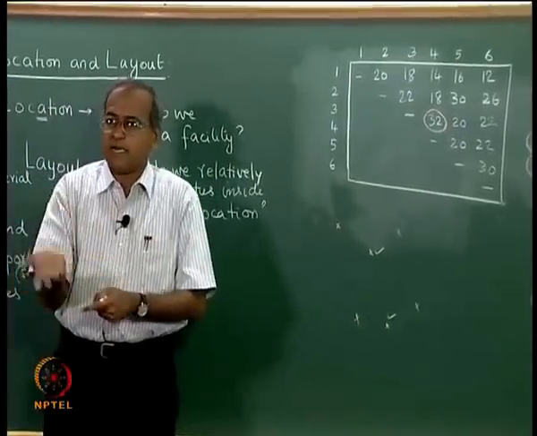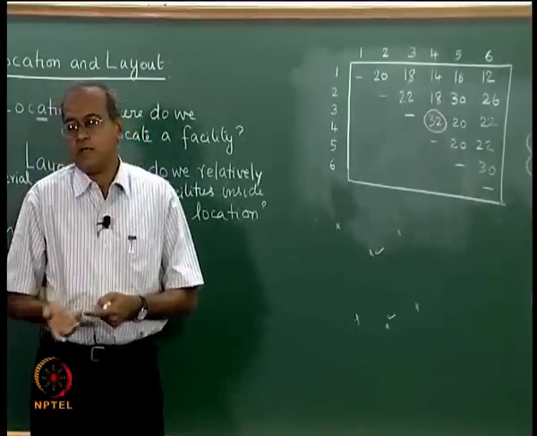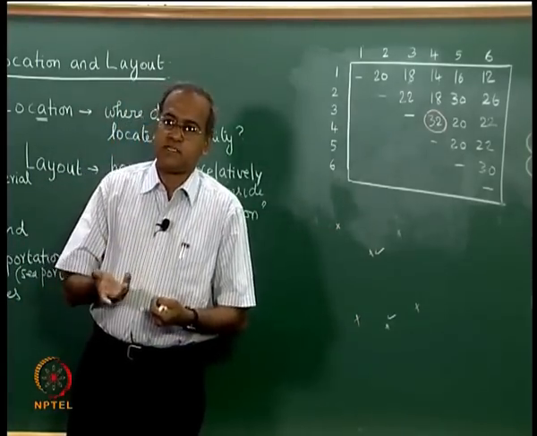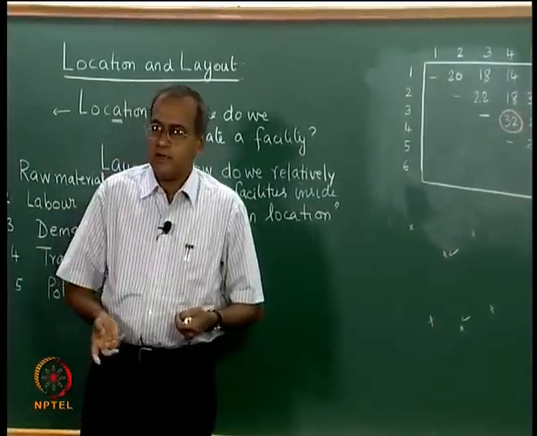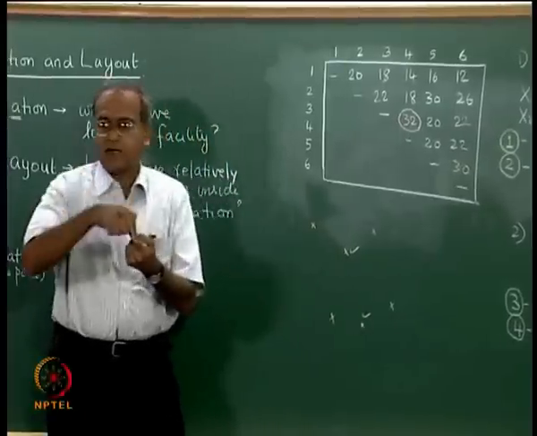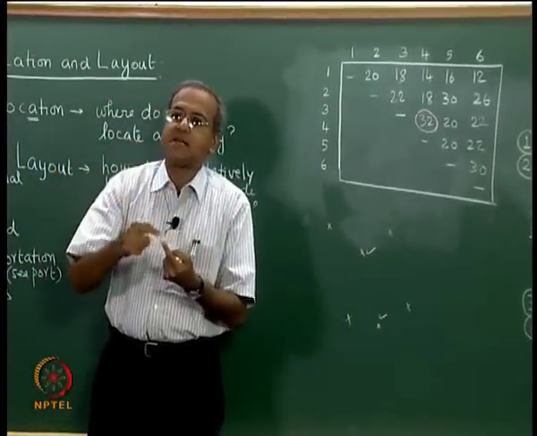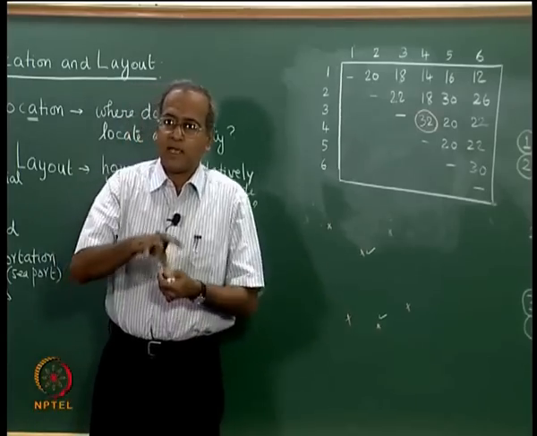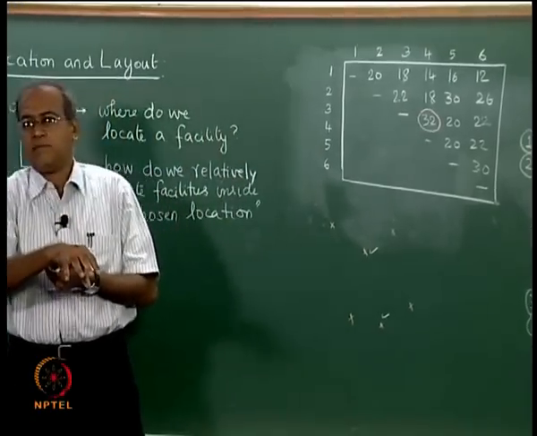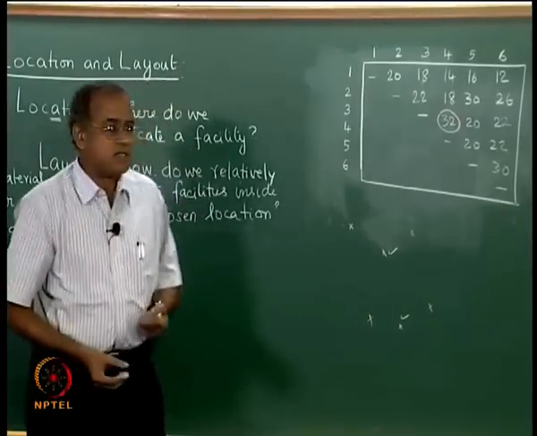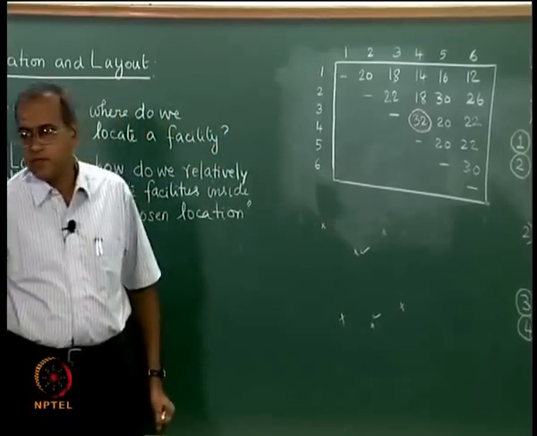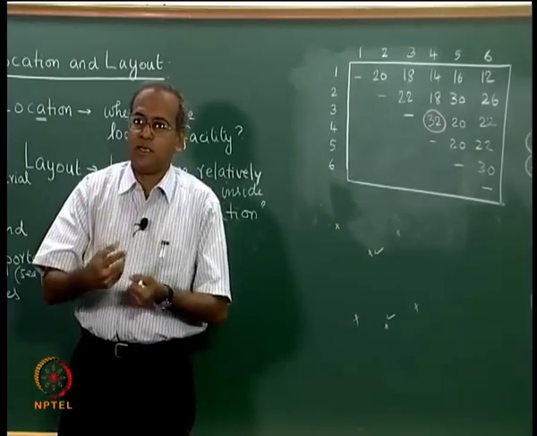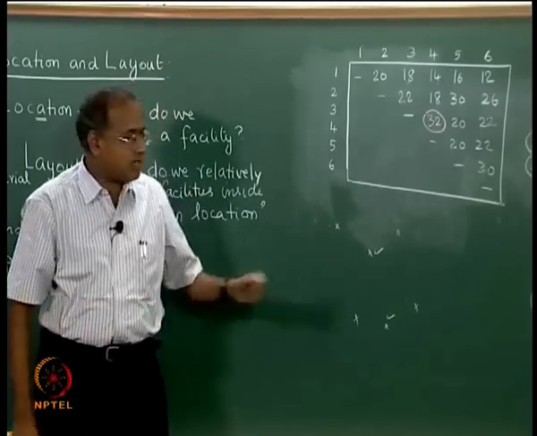The demands are not explicitly taken, which can be assumed to mean that the demands are the same in all the 6 points. Capacities are not explicitly taken, which means that we have assumed that capacity is either infinite or each median, when a plant is located there, has the capacity to handle the requirement of all the 6 points. So p-median can be seen as a location model with certain assumptions: that the cost of locating every facility is the same, demands are equal, and when a facility is located it will have the capacity to meet the requirements of all the customers or all the points.